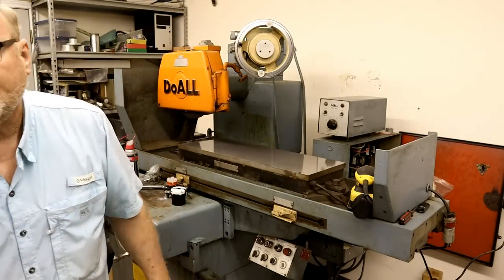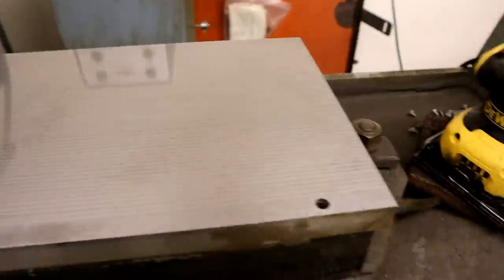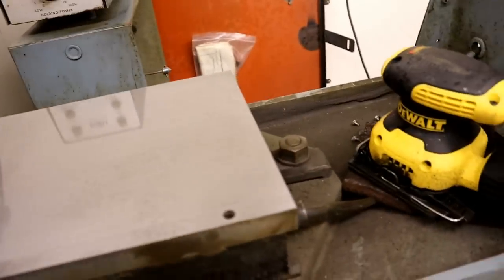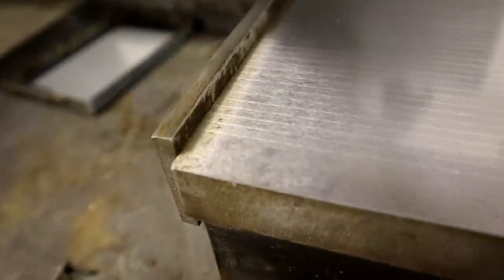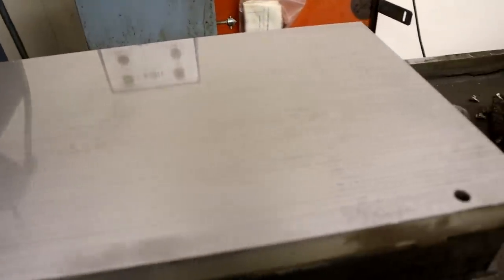How's that, folks? About a close-up. All right. That's the surface after just a little bit of work. Now, if I drop down this rail here, you can see where it's kind of yellowish. If I drop down that rail, I can go all the way to the edge. One more time with a finer pad would leave that almost new looking. Don't you wish everything was that easy to redo?